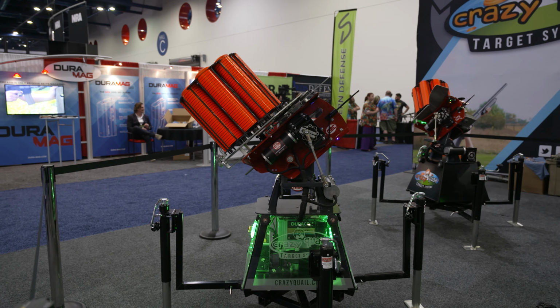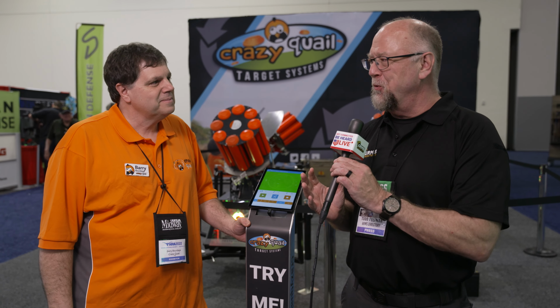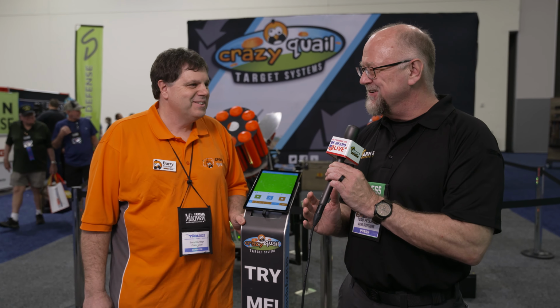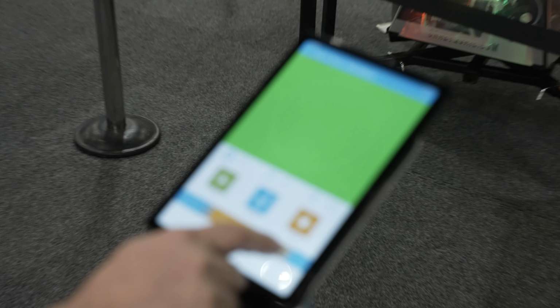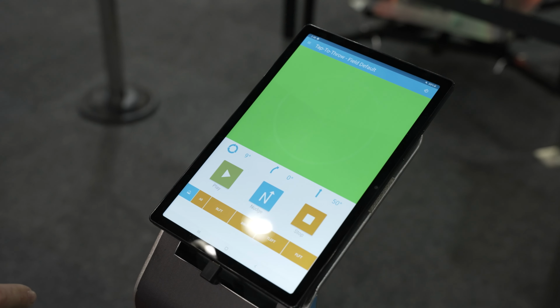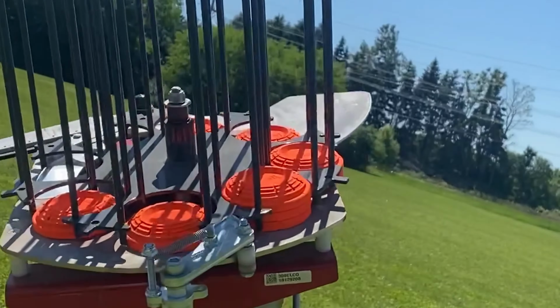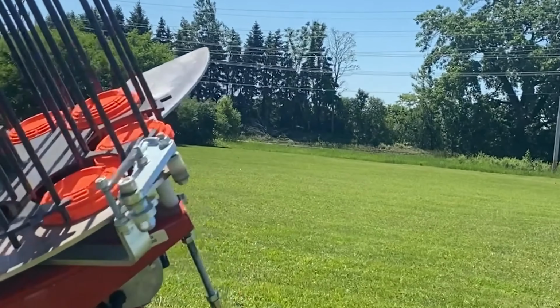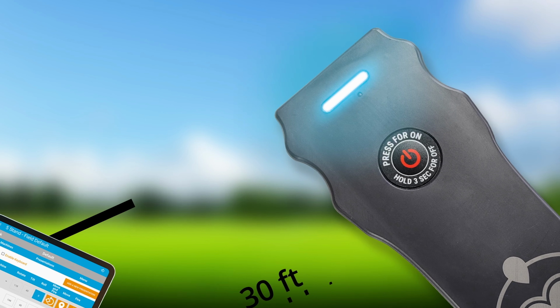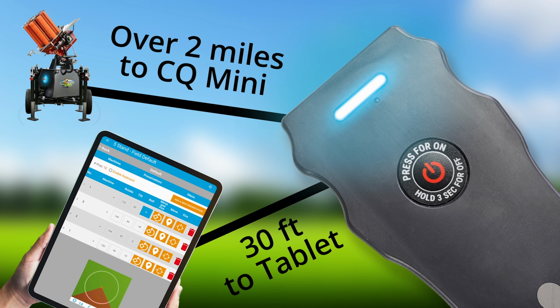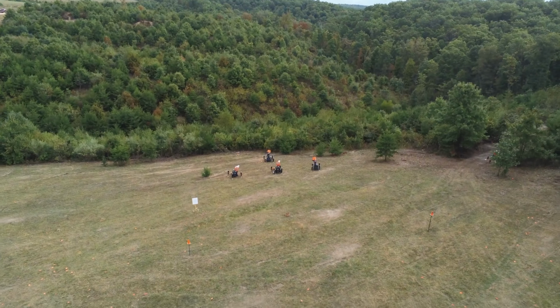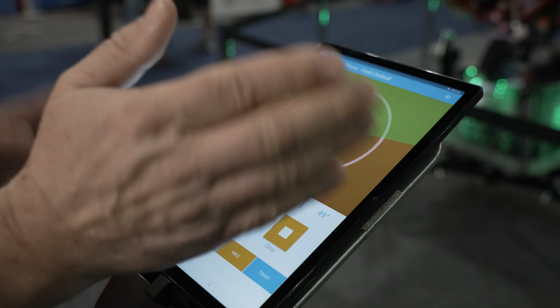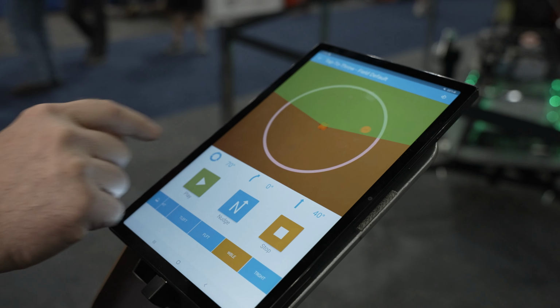So I see all kinds of lights on that machine, and you have a tablet here too, but you don't want to get too close to where people are shooting, so how do you control it via the tablet? Tell me a little bit about that. So we have the tablet connected via Bluetooth low energy. You've heard that term, BLE, before. Mm-hmm. That goes 30 to a couple hundred feet depending on the range, and it talks to a gateway we have. That gateway can talk to any machine within a little more than 2 miles. So I can have machines scattered all over, and as long as they're within 2 miles of each other, they'll all be able to talk. It's quite complex, but it's the press of a button to make it happen.